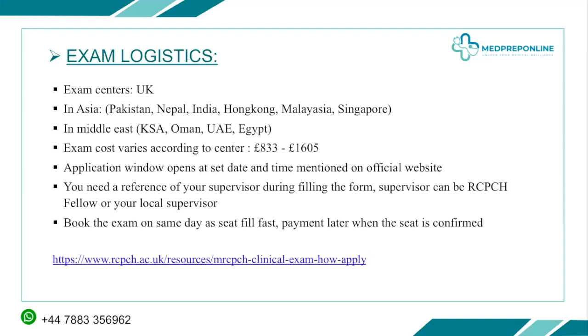Once you book the exam, you have to wait for 4 weeks. After 4 weeks, you receive a mail saying either you are accepted and offered a place in the exam. At that time, you have to do the payment. But keep in mind that this payment window is open for a limited time, maybe 5 days. They will give the time frame and you have to pay within this window. Otherwise, the seat will be handed over to another candidate. This is the official website from where you can get more information about the dates of the exam and how to apply.